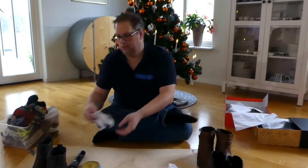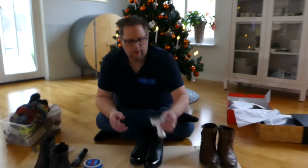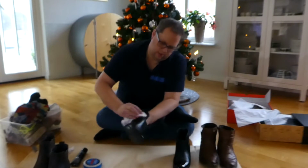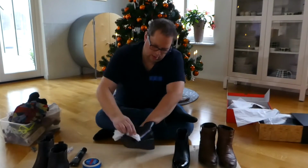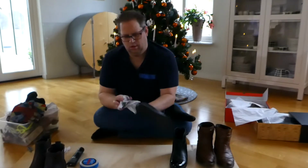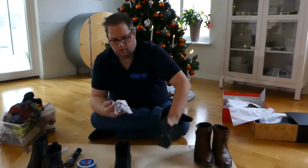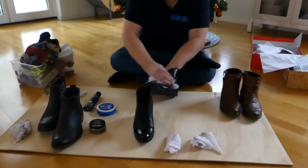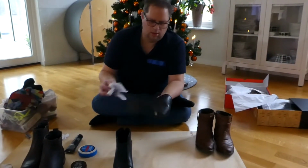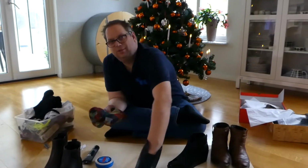So, time for them to dry. See if I can get a nice shine on these ones. Looks quite good. And Mom's old scarf from the 70s or something.